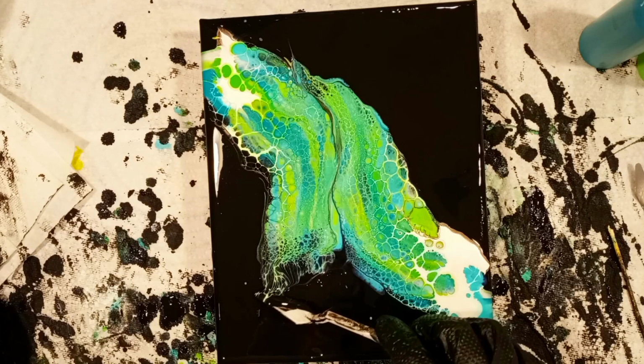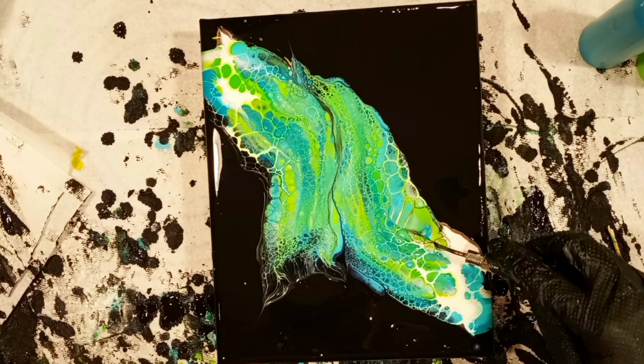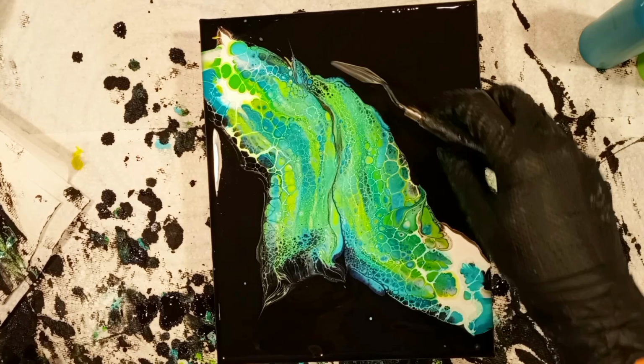But I really like the way this is in the end, and it looks like a little planted aquarium to me, even though there's a couple spots that I messed up. So just for my own purposes, I wanted to make this video, and maybe it will somehow be helpful, even though I did everything wrong.